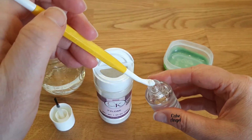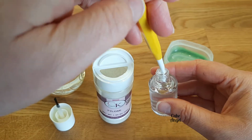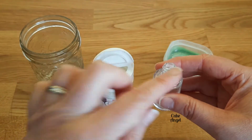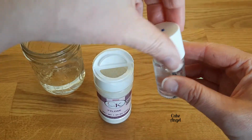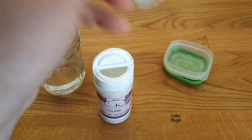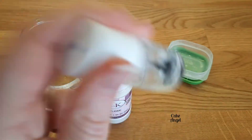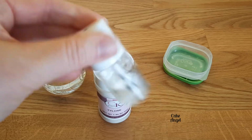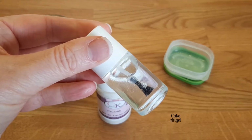If you don't have one of these, you could just use whatever size of teaspoon you have, or something really small, and then just carefully pop it into the container. Now you'll see straight away that when I put the brush in, it sticks to it, so I'm going to give it a shake, and then I'm just going to let it sit aside for about 30 minutes and it will actually fully dissolve. And then we can use it as glue.